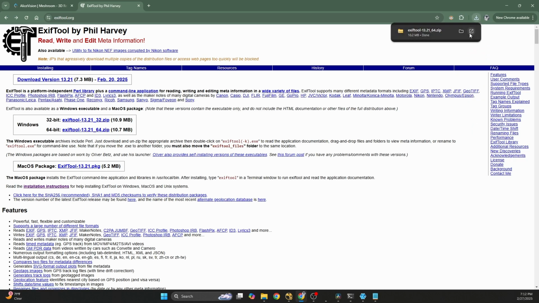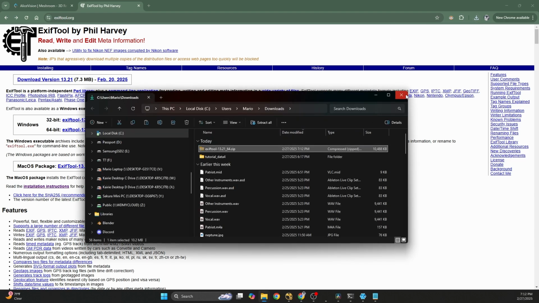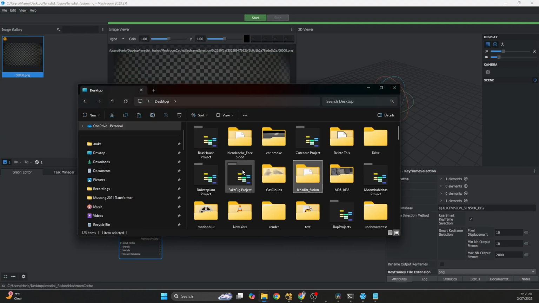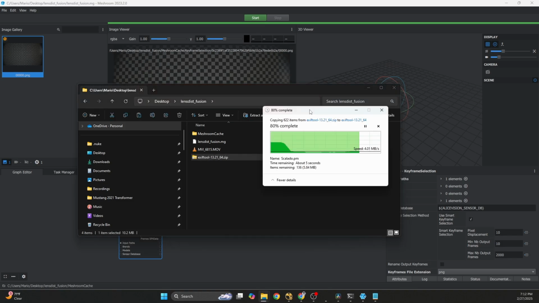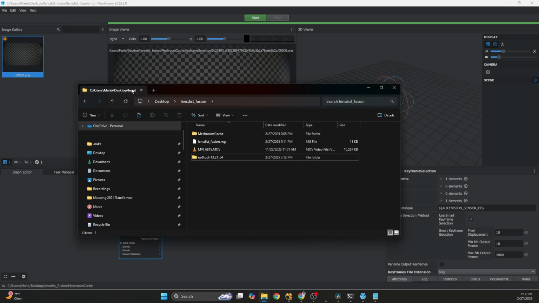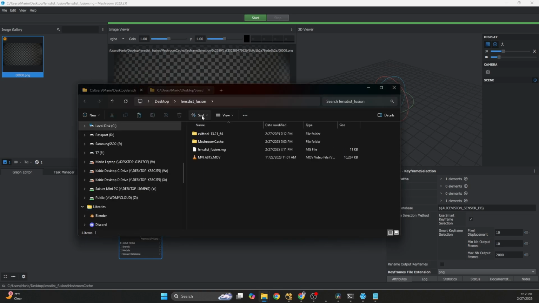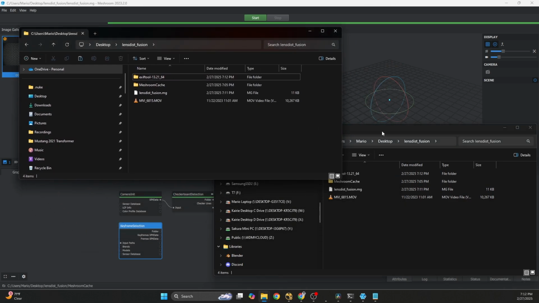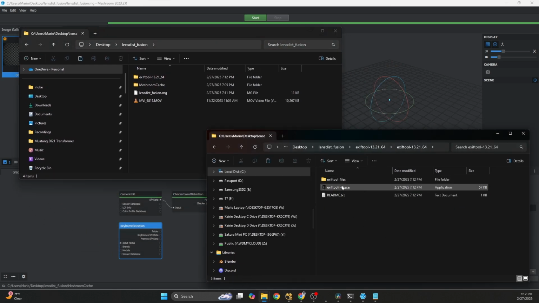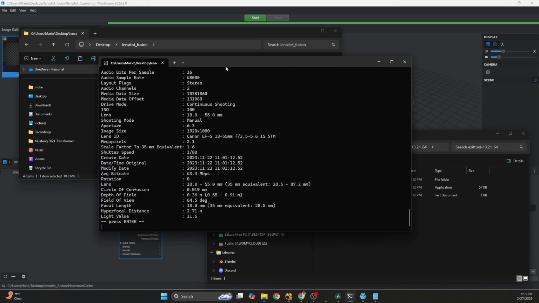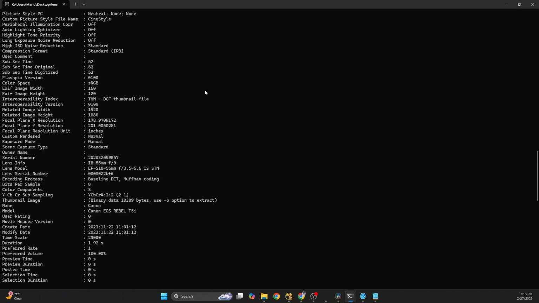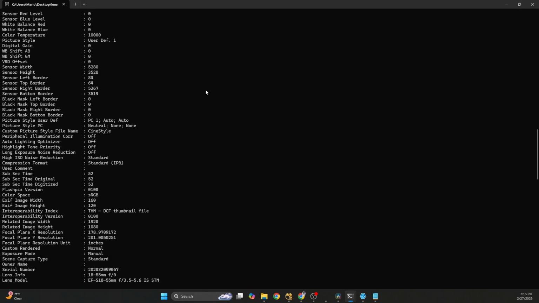So I'm going to go ahead and download the zip, and I will go ahead and copy that and paste it on over right here. Okay, and I will extract it. All right, so finished. And what you can do is I'm going to duplicate this. You just go inside of here, and there'll be this exiftool.exe. You just take your footage, drag, drop, and I got this message. So I'm just going to hit run anyway. And then this will pop up right here. And this can tell you a lot more than Windows will tell you. So it'll tell you all of the metadata that is inside.